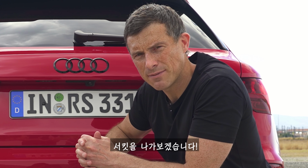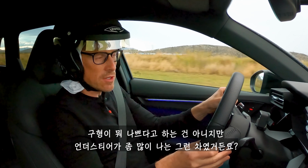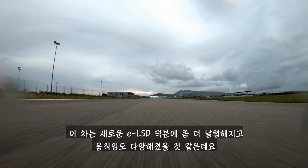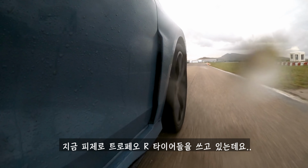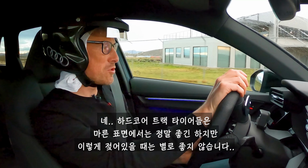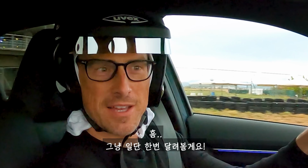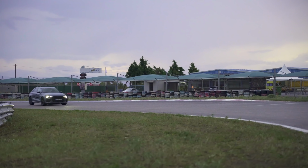I'm going to test it on track. Is it better than the old one? Hopefully it is. It wasn't awful, the old one, but it was a bit understeery. This one with its clever diff should be a bit more agile and playful. So let's see what we can do. Now I'm driving it on Trofeo R tyres and hardcore track day tyres, which are great in the dry, but not so good in the wet. So, let's see how we get on. Hopefully I won't crash it.